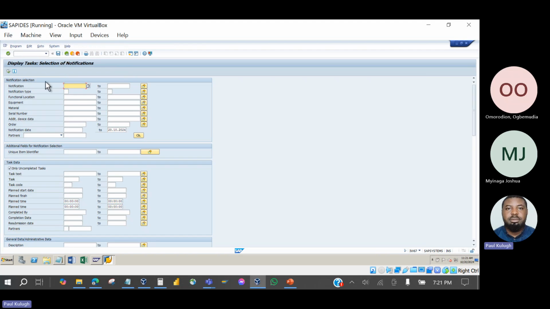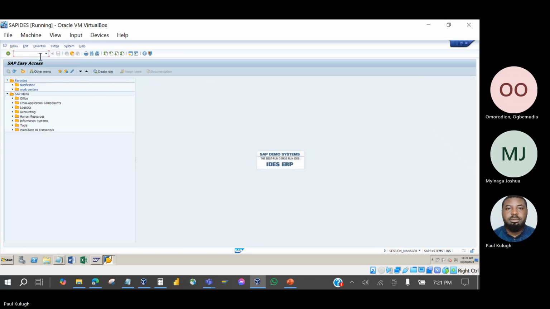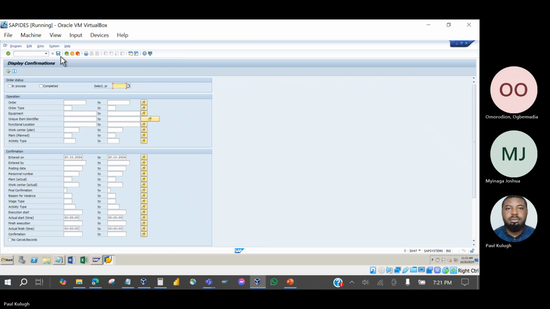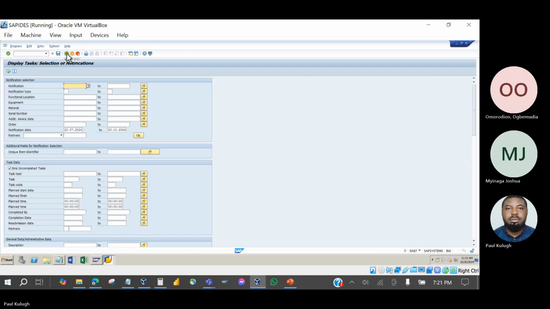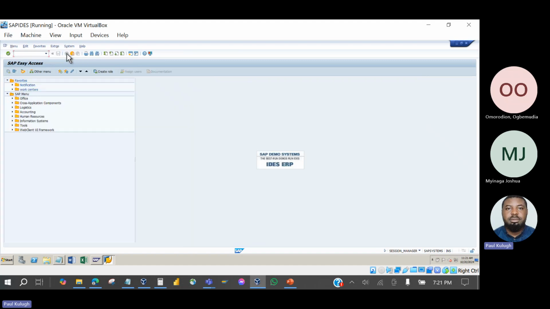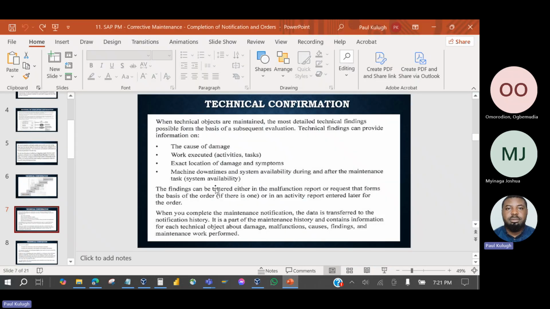We also have this report for causes of a problem. So you have this also for cause of the problem. When I remember that transaction, I will run it. But these are just reports that you can run and you will find out all these details you are entering in the system. Okay.